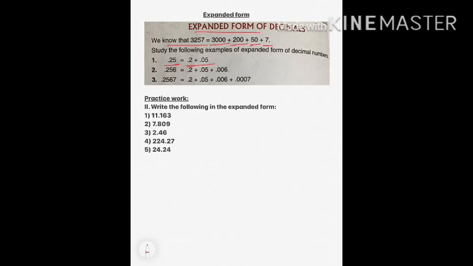That is 100th. That means it is at the second place from this decimal point. So I have to fill the place in between with 0 here. So this is the place value of this 0.25. Okay, I can also write for 0.25 the place value like this: 2 upon 10 plus 5 upon 100th. In the form of fraction also I can write.